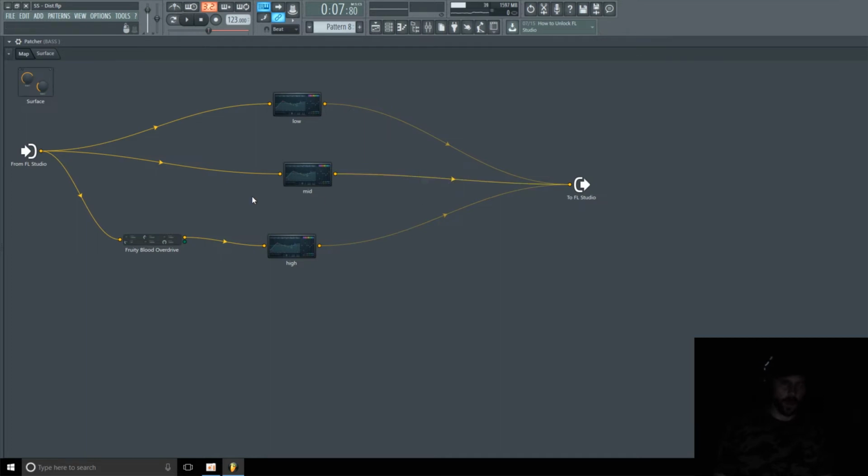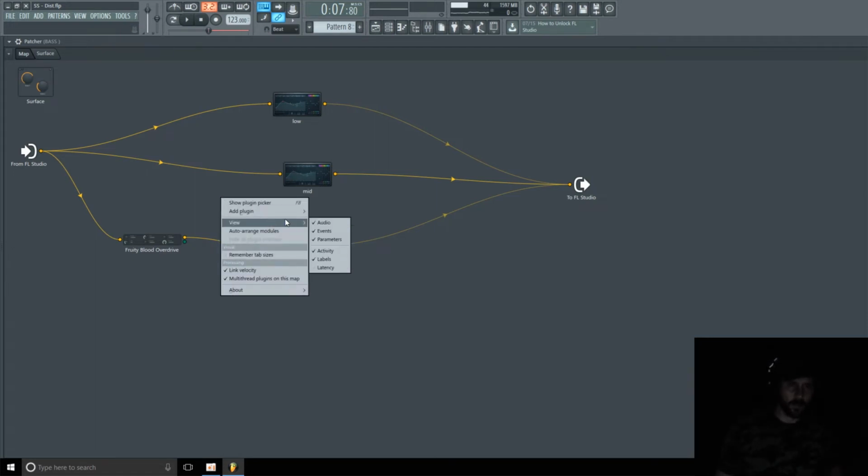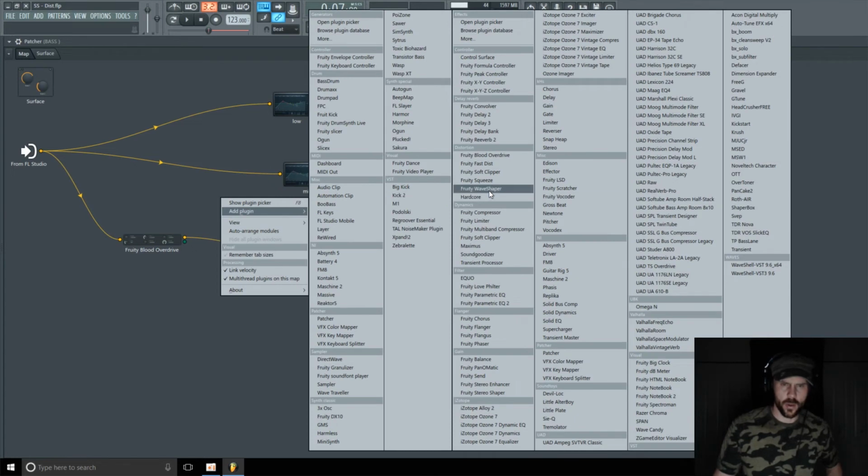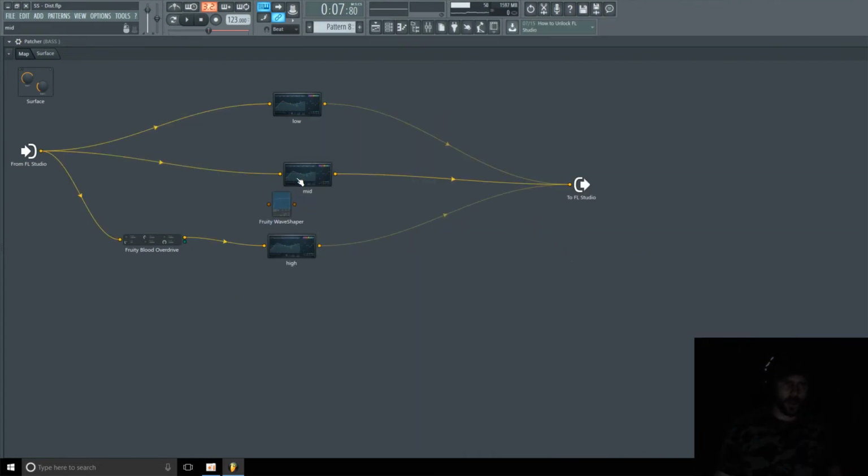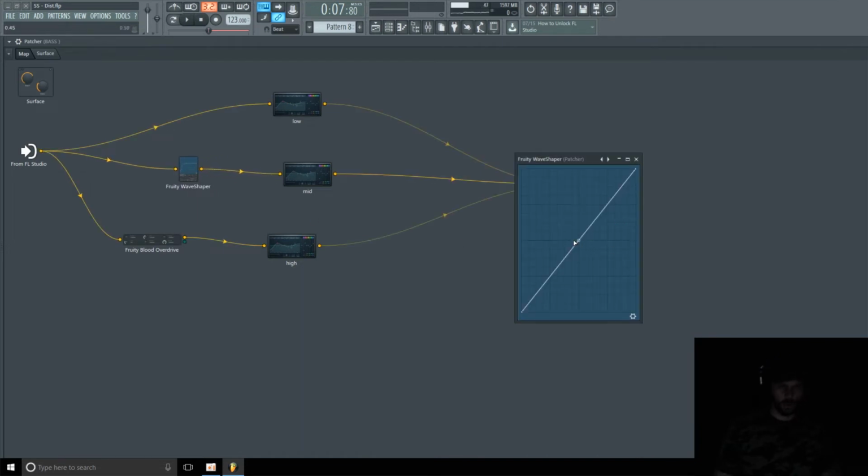Cool. And then on the mid band, let's try a different flavor. Maybe I'll just stick with FL Studio stock plugins. Let's try the wave shaper here. There we go. Pull this up.